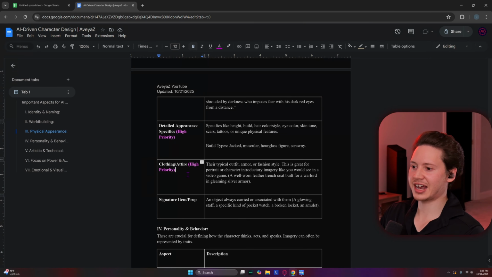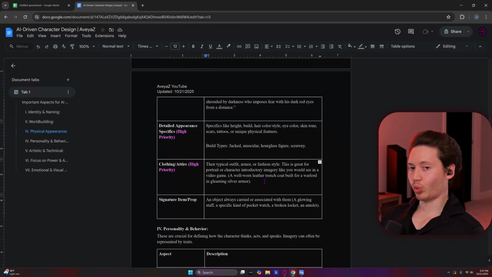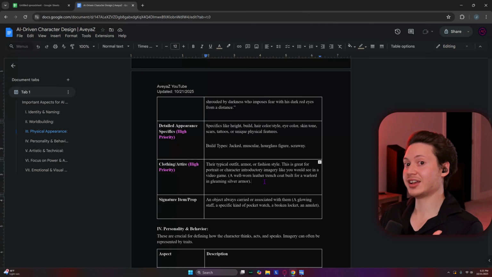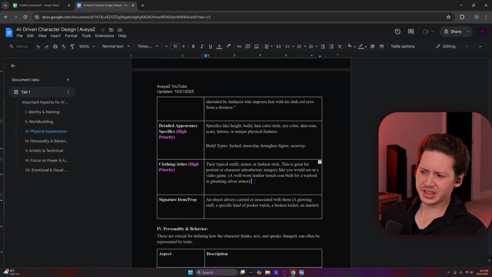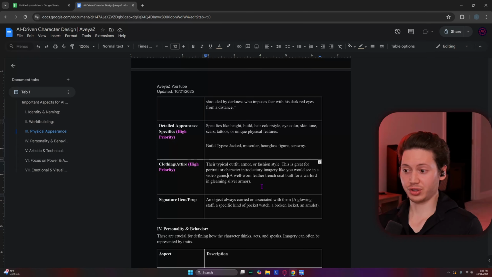Then you get into the next category of the clothing and the attire. Within this world that you painted here for your character, what is this person going to be wearing? Because typically it's going to resemble back to the world, to the class type, and also to the title that is associated with the character. Something that I like to note here as well is that I love to add additional layering to a character in this part here in particular.